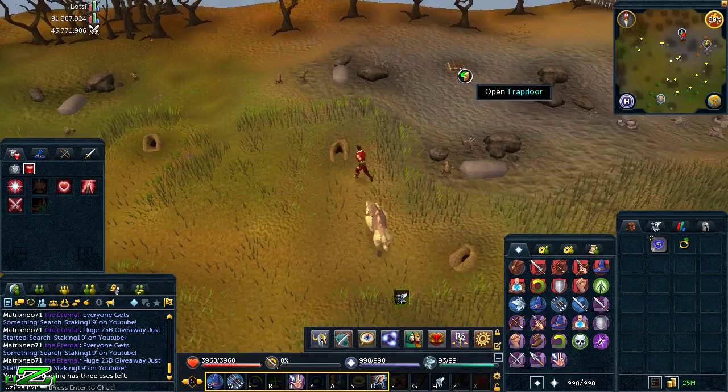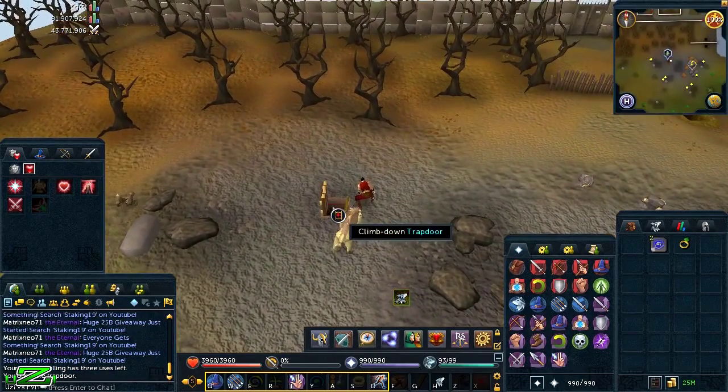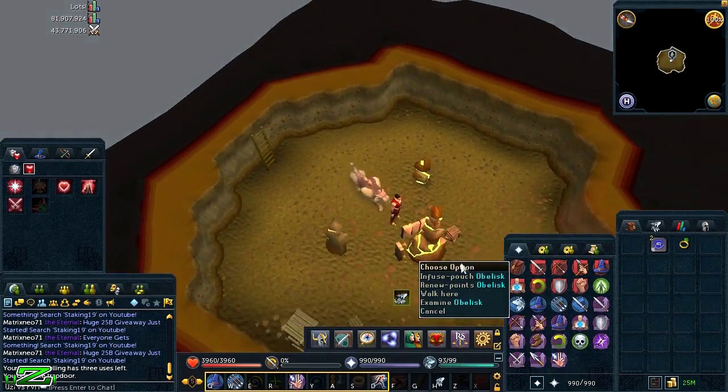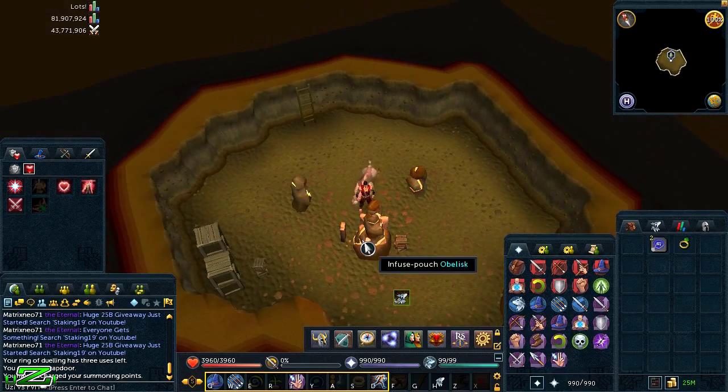You'd run slightly northeast to the trapdoor, and if you open it once, it should remain open for about 5 to 10 minutes, so you don't have to do this. You climb down the trapdoor, and right here is a summoning obelisk where you can make pouches. This is actually the quickest way to get to and from a summoning obelisk.